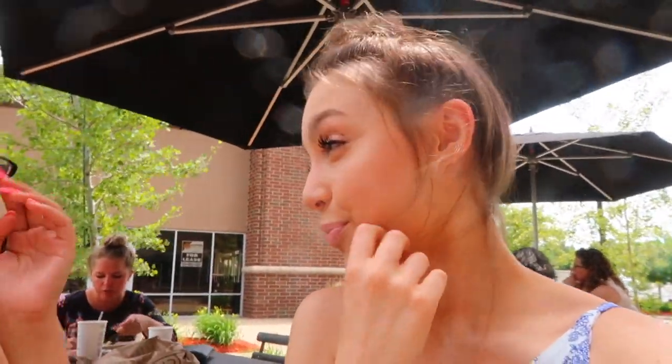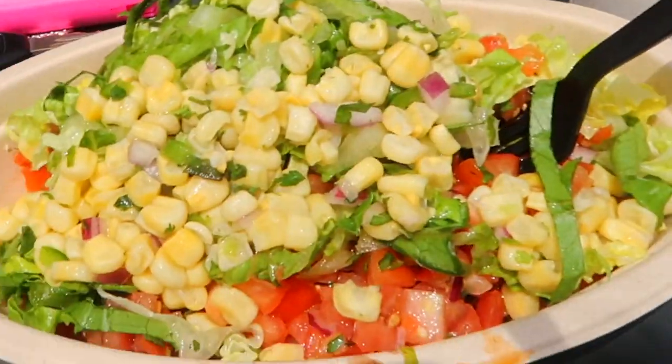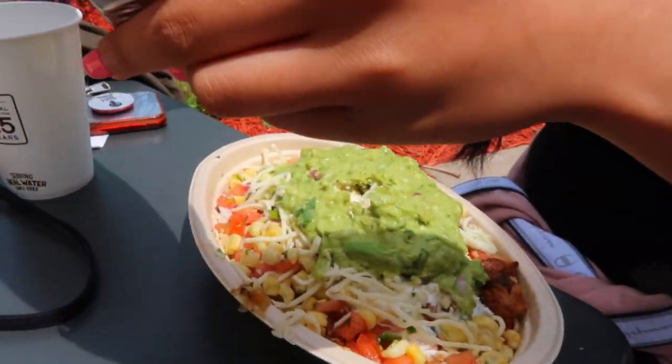Right now I'm heading to lunch with my neighbor to see what she says about the outfit. I'm at lunch with April now. I asked her what she thought of my outfit and she said it was cute. She even asked if I made it. When I told her it was from Wish for $10, she said she loved that app. She confirmed it didn't look super cheap at all. We're at Chipotle — gotta love Chipotle. When I got back, April hadn't even noticed it was cheap at all, which was really interesting.